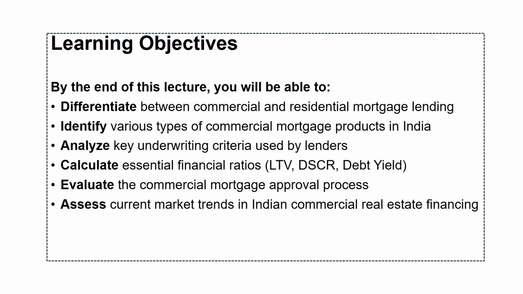commercial mortgage financing. In this particular class, we will be talking about these learning objectives. Differentiate between commercial and residential mortgage lending, then identify various types of commercial mortgage products in India, analyze key underwriting criteria used by lenders, calculate essential financial ratios such as LTV, DSCR, debt yield, then evaluate the commercial mortgage approval process and assess current market trends in Indian commercial real estate financing.